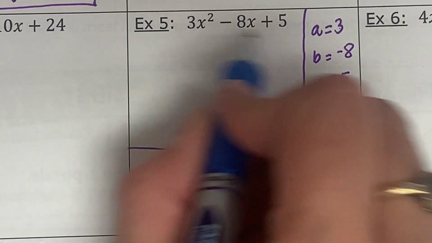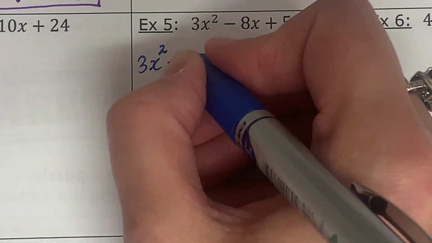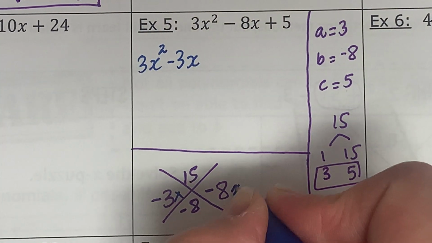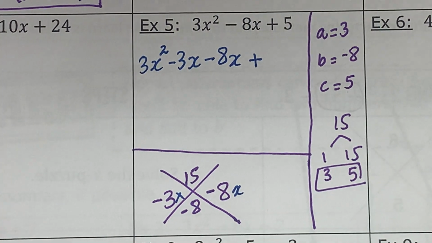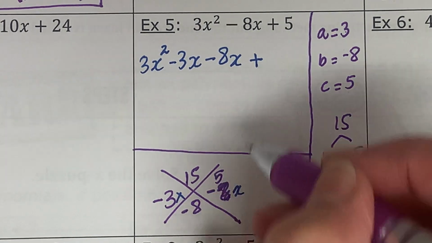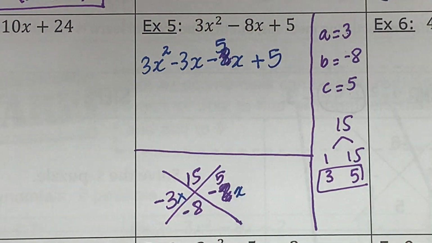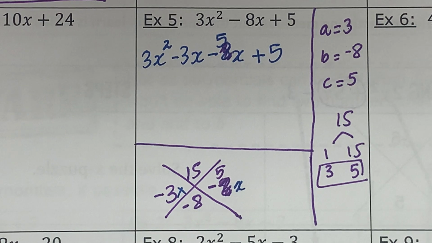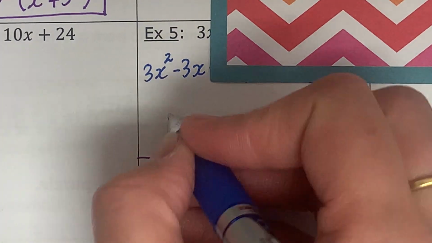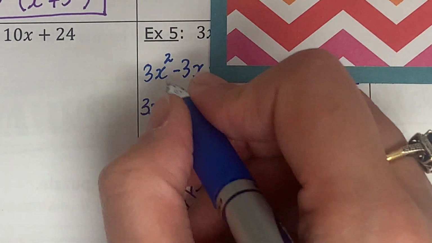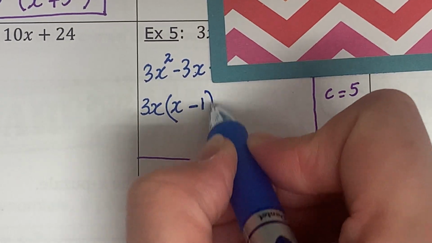Now, I'm going to break that 3 into a 4. So 3x squared minus 3x minus 8x plus, sorry, minus 5x. It's a 5. I made a mistake. Plus 5. Now I am going to do the grouping. What is common? You can see it is 3x. Divide, I'm left with x inside, and then 3x divided by 3x is 1, and minus 1 goes there.